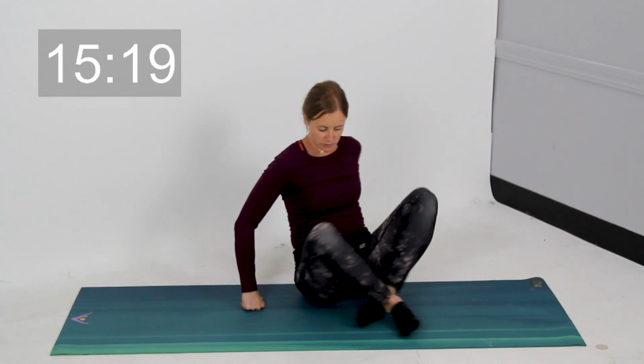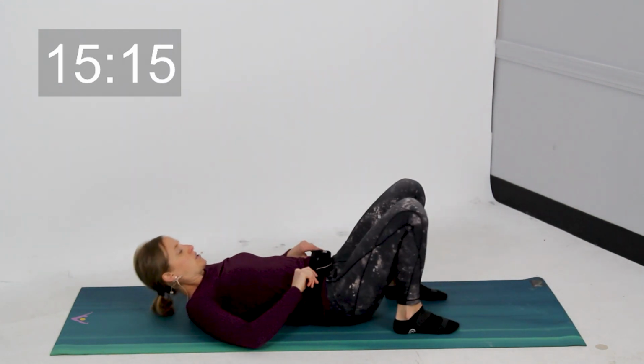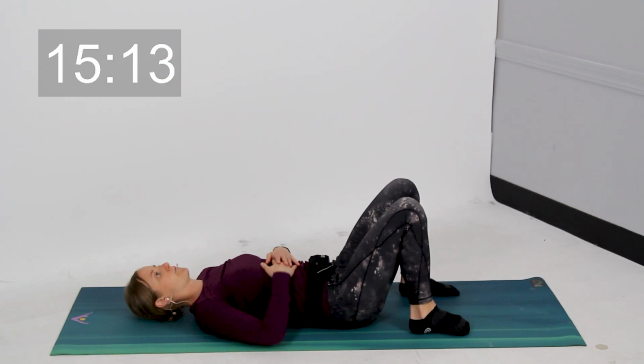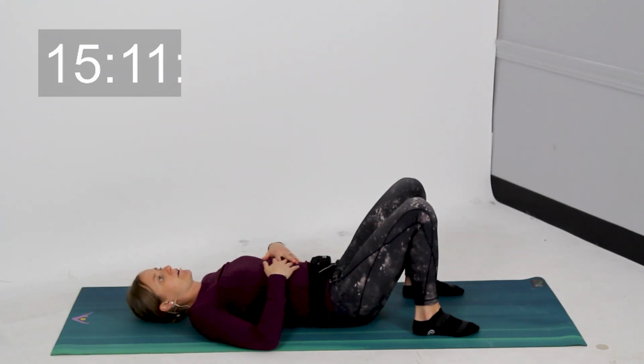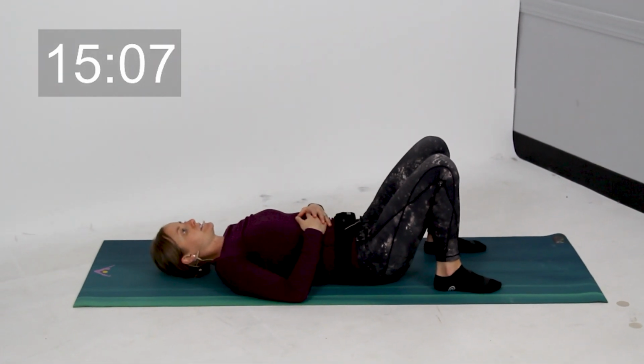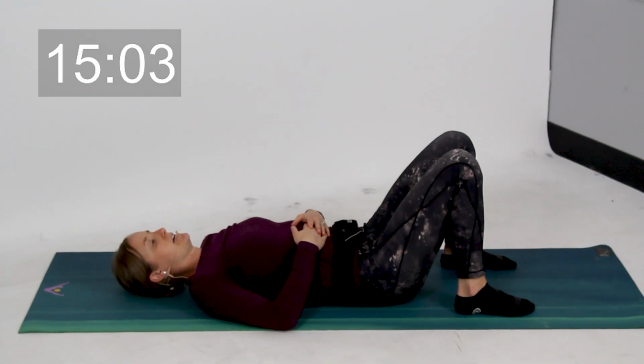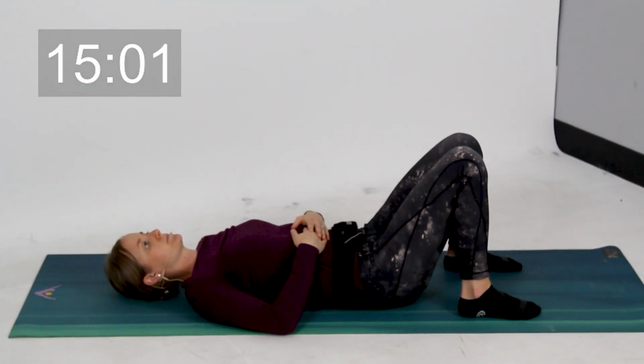So the first thing I'm going to have you do is come down onto your back. We're going to talk a little bit and focus in on our yoga breath here. So I'm going to invite you to just lay down on your back and just close your eyes here. Trying to just take a few minutes to clear your mind and take this time for yourself.